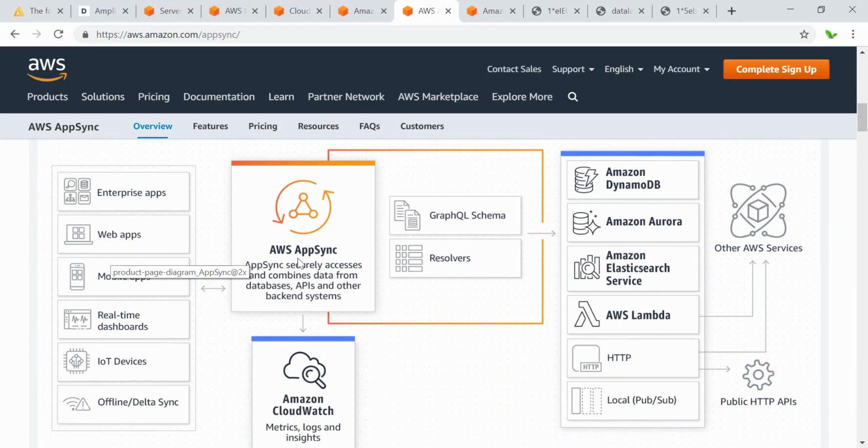So these are the apps that we are building, and this is AWS AppSync. When we want to get something, say we want to access Amazon DynamoDB or Elasticsearch, Lambda, we make a request, and this is in the center of that.